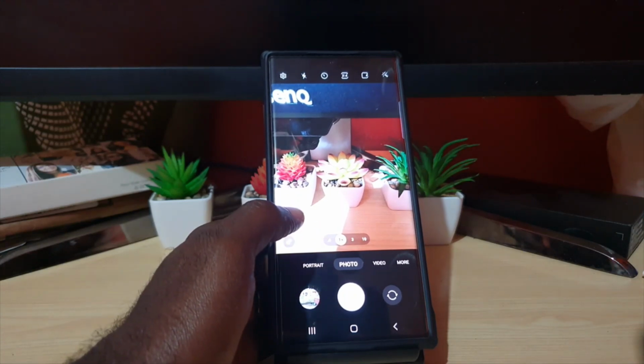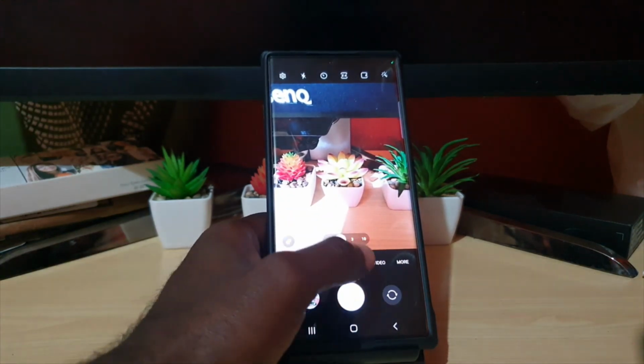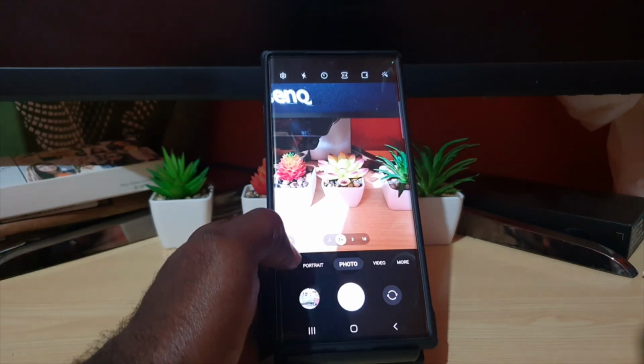By resetting the camera, what will happen is that your device will return to its functional state. Once the camera returns to its functional state, you'll find that it will start focusing as it should. Also, if you modified any settings that's messing with the camera, by doing this, it should also fix it.